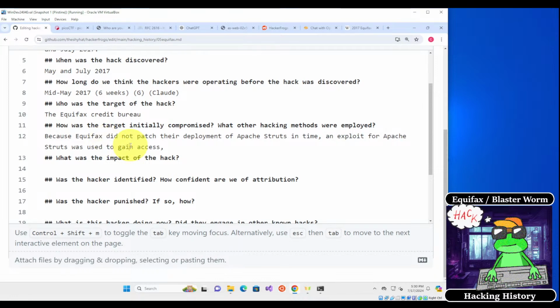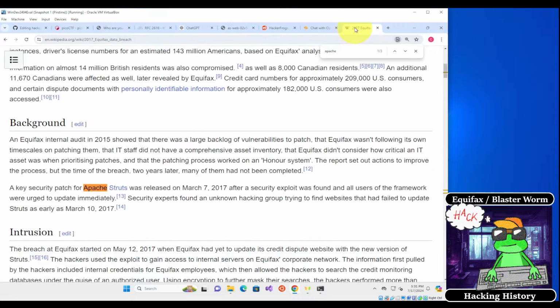But so the question is, how long did they have? The hackers were operating since mid-May 2017, but for Apache Struts, the patch was released on May 7th, I think. Let me take a look. So March 7th. So it was a few months. So it's March, April, May.